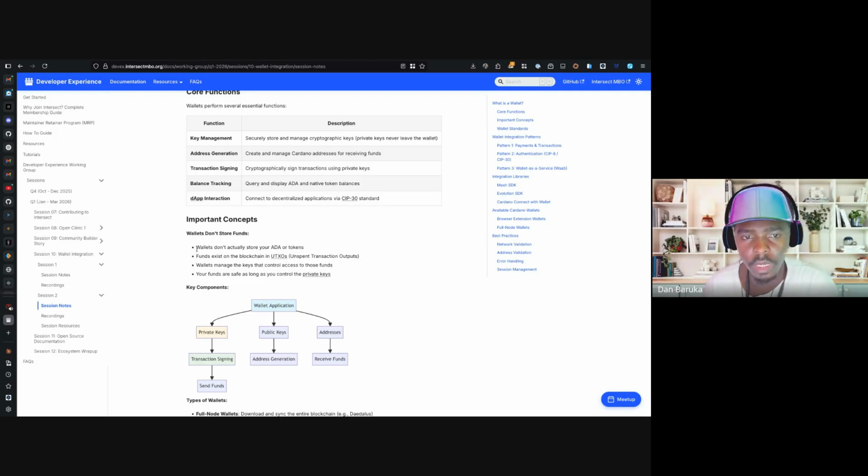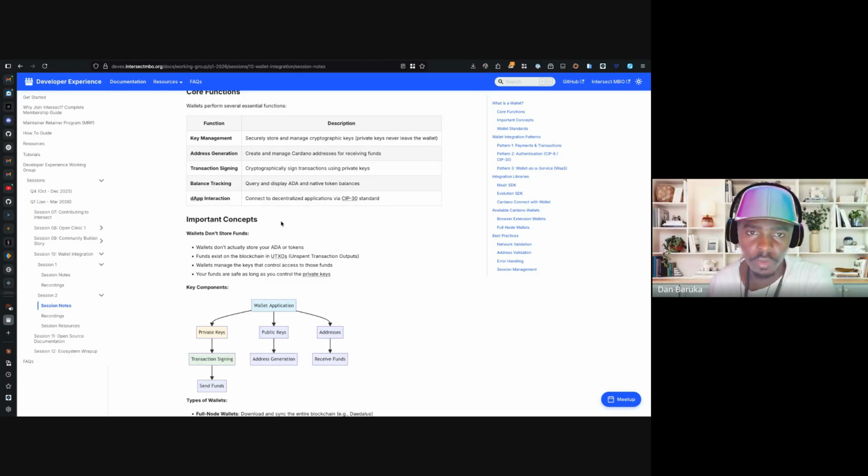A wallet doesn't actually store your ADA or tokens. Your wallet doesn't really contain your ADA. Our wallet is just an application that shows the value of the UTXOs you have on the blockchain.